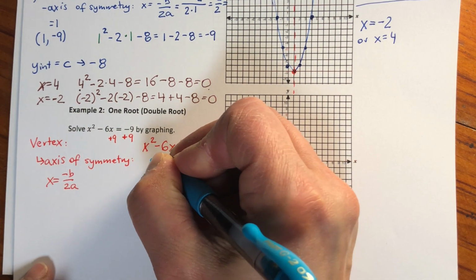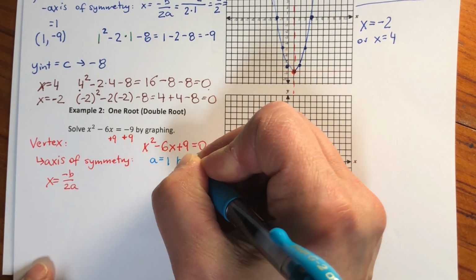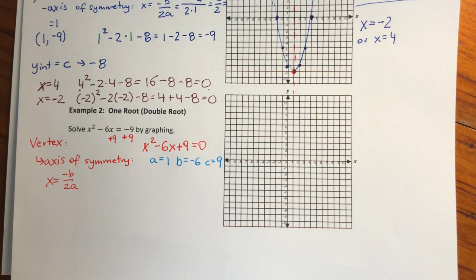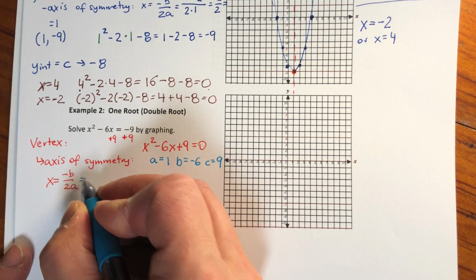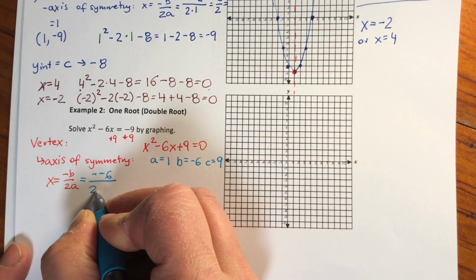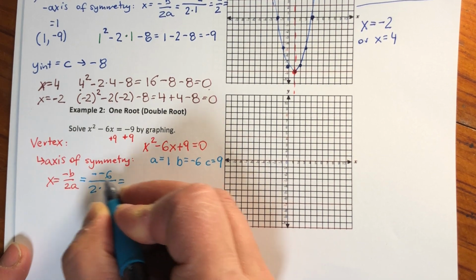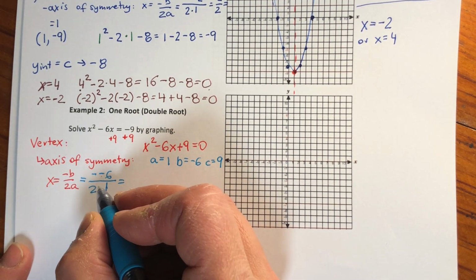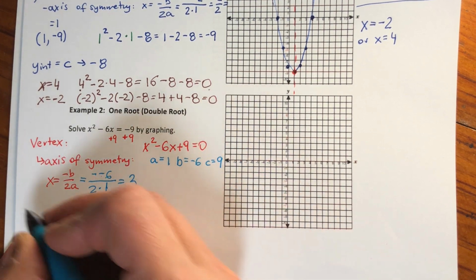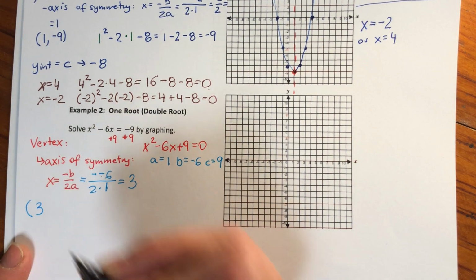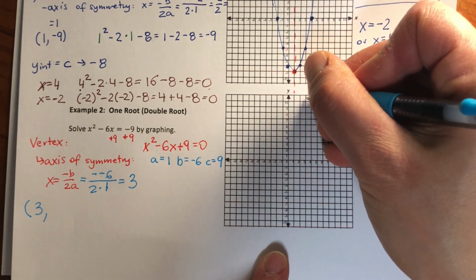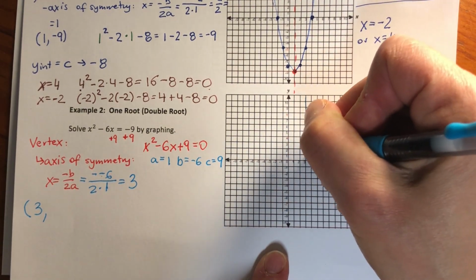And then I know that my a is equal to 1, my b is equal to -6, and my c is equal to 9. All right, let's figure out the axis of symmetry. -b, -6, divided by 2 times a, and a is 1. Negative, always remember that gives you +6. 6 divided by 2 is 3. And do remember, this is going to be your x-coordinate of the vertex. I am going to draw the axis of symmetry right away on my coordinate plane.